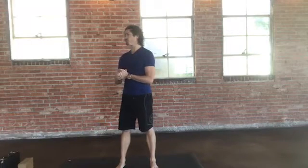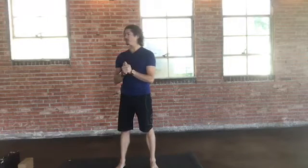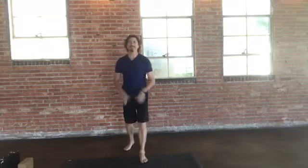As always, does anybody have any requests for poses? Like anything you're really itching to do in a yoga class? Feeling good? All right. One-handed handstands all day. It's fantastic. This is great.